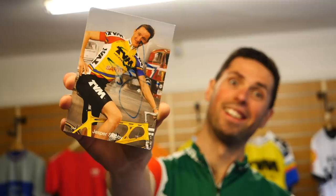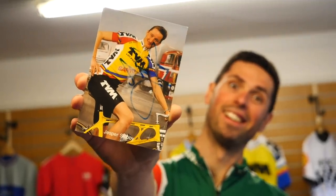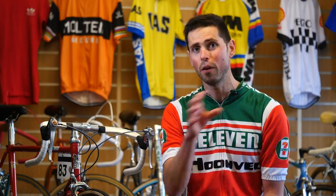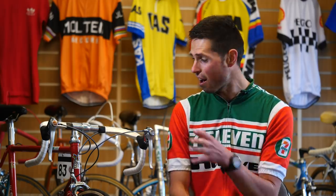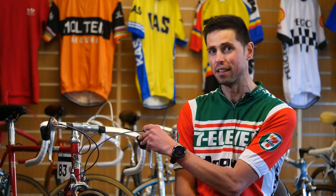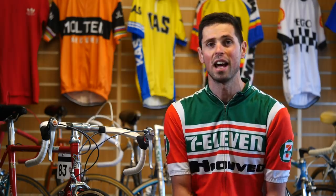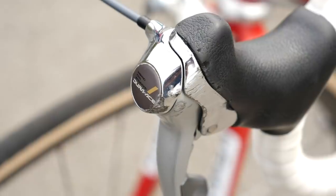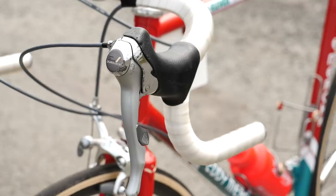We have Phil Anderson and Jesper Skippy, who were test pilots of this technology, and the Japanese Shimano engineers would follow them around to all of the races. After every single race, they would strip apart the STI levers and check all of the components and ratchet mechanisms inside. This is what led to 1990 and the creation of the STI shifter, the Dura-Ace 7400.